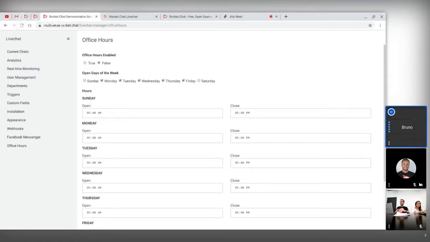You can have those off hours conversations emailed somewhere so you don't lose track. For example, if you don't have any live agents, we email those conversations to our support help desk tool. You can have all kinds of setups that you want.